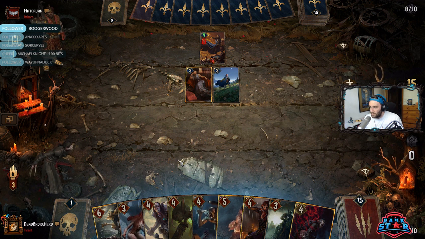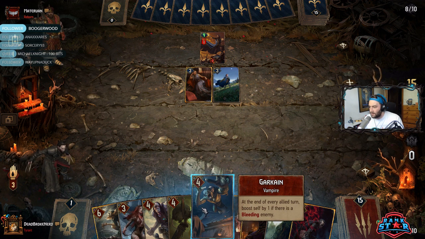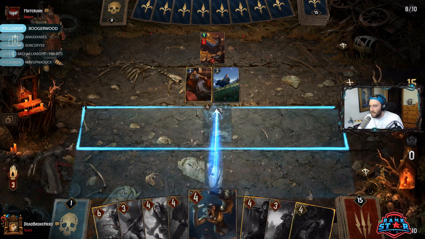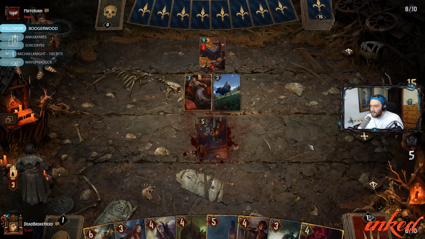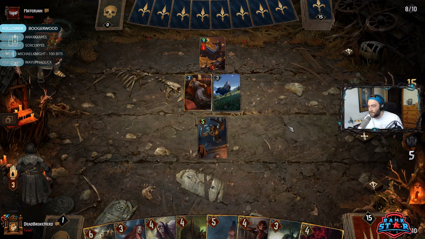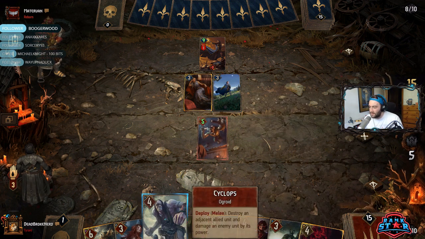Well, I'd be lying if I said I wasn't annoyed. We're going to go ahead and play Garcane. It is an engine. It'll go up to 5 at the end of this turn because there's a bleeding unit. We're going to see if this gets removed. If it does, we're probably forced to pass through. Well, I mean, we don't have to pass now, but we're probably not winning the round if this gets killed.